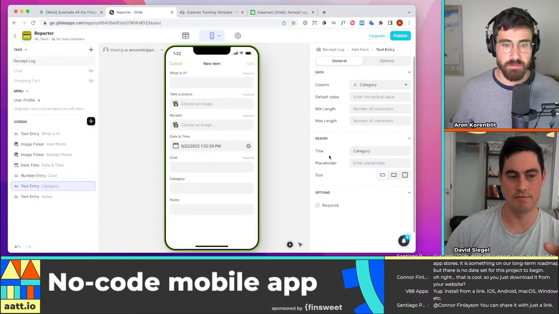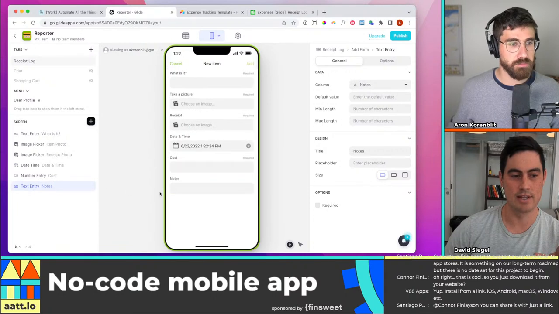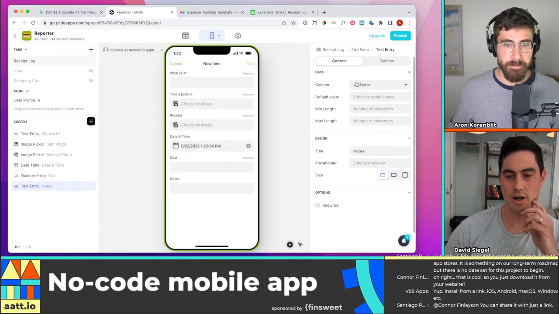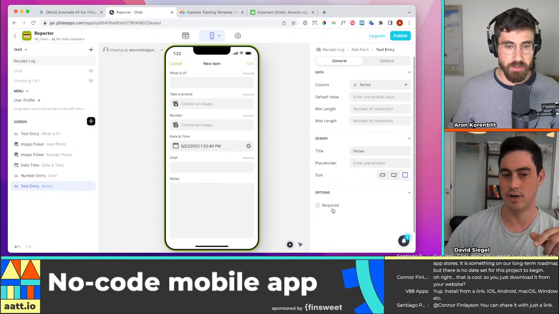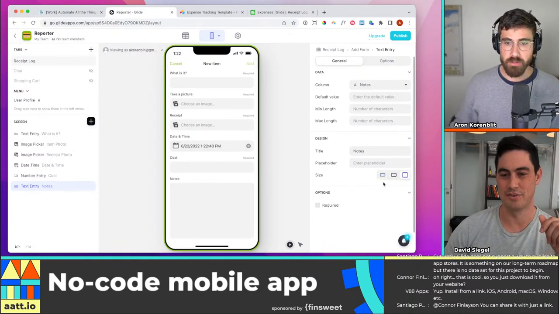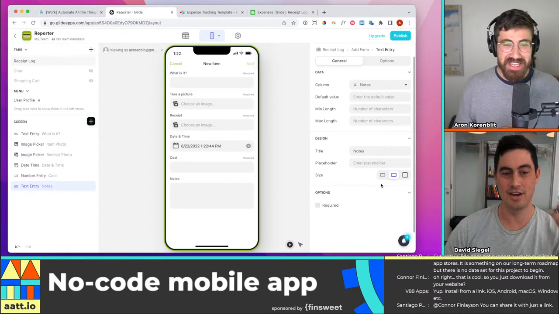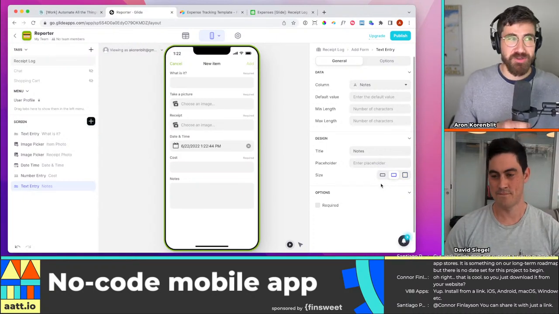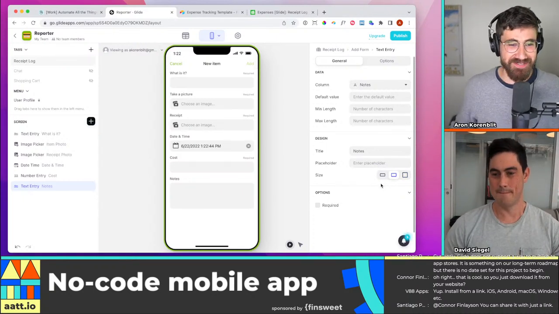Category, let's remove category for now, actually. So let's get rid of that component. Sure. And then for the notes column, let's just make the size larger to encourage people to maybe the medium. So that's a lot of notes. It's like, give me everything. Right. Where were you? What did you do with this? You know, okay. Medium's a little less aggressive.